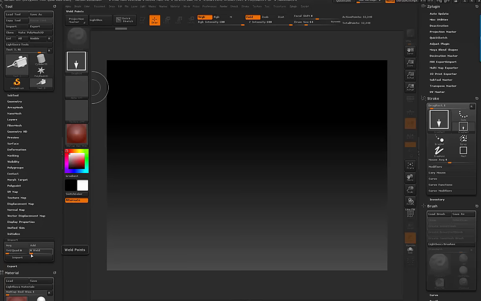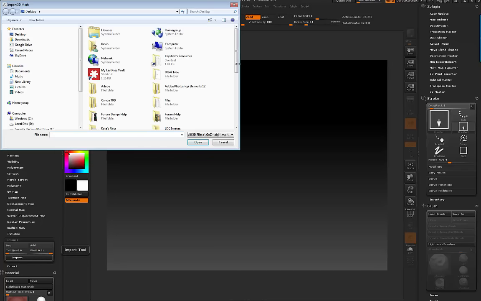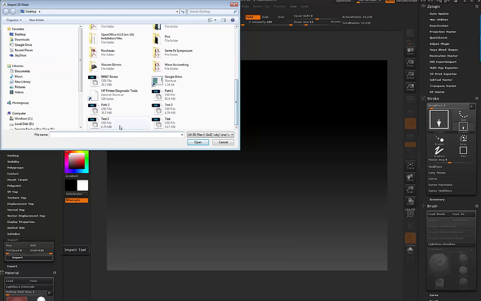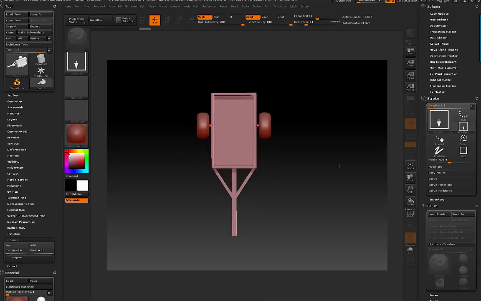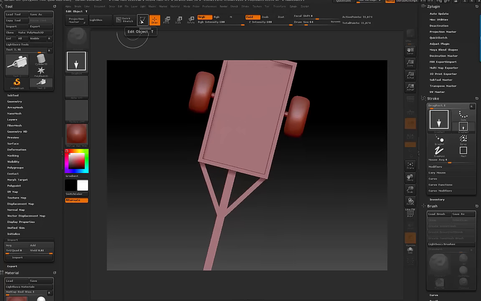What you want to do is slide this all the way over to 0.01 so that all those points and edges get welded together. We select import, and it's going to ask you to select that same file again. So I bring it in again, drag this out here, and click edit.